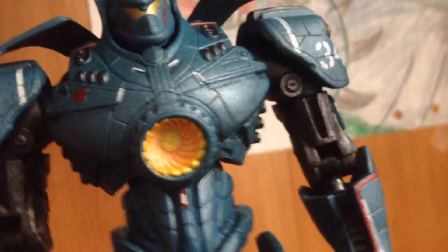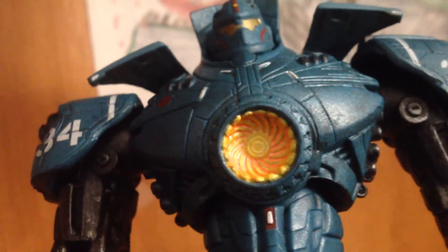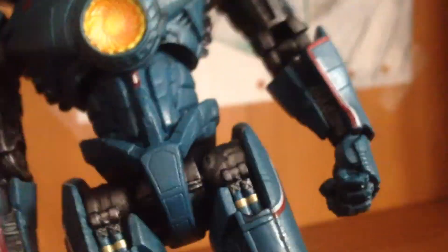The detail is pretty good on this guy. You can see all the lines and stuff on the chest. I wish they added the translucent orange-yellow, like they did on the big version — that would have been so cool. You have gold up here. Main color scheme is a blue with some white and red, gunmetal gray, gold on the pistons. All cool kinds of color schemes.